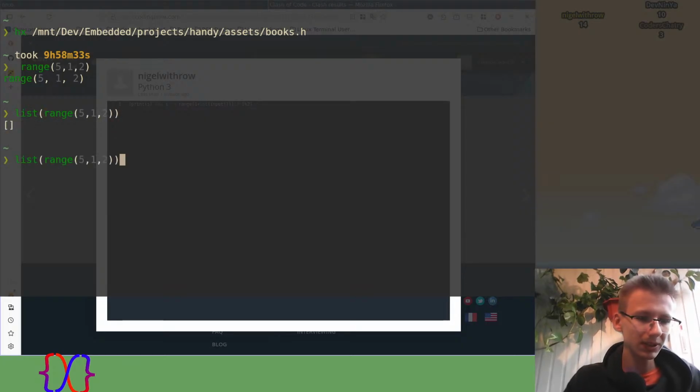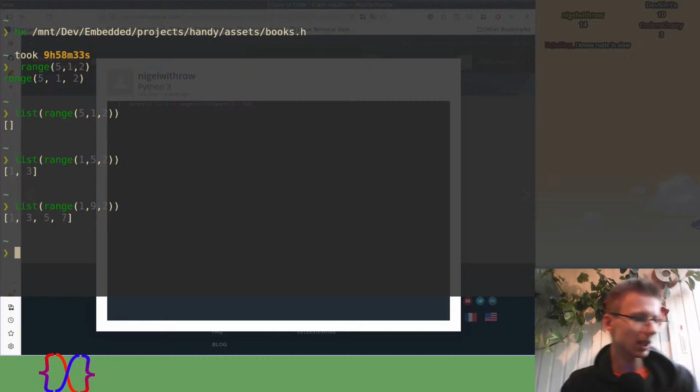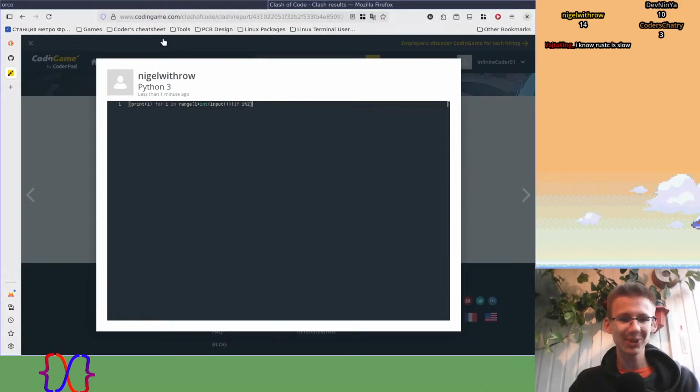Wait, what? Oh wait, I need to flip them when I use two arguments, right? Yeah, you could do that. You know, rustc is slow. Not because it's slow, I'm modding it because I want my compiler to work with rustc, basically.